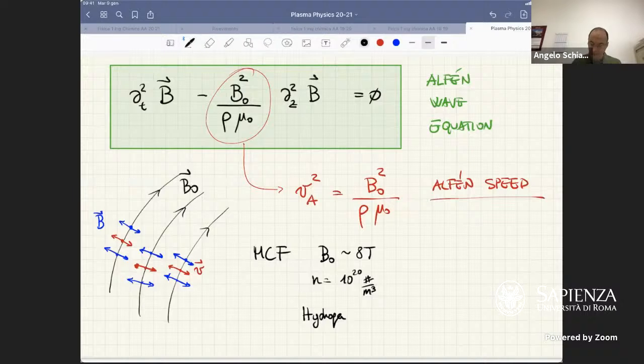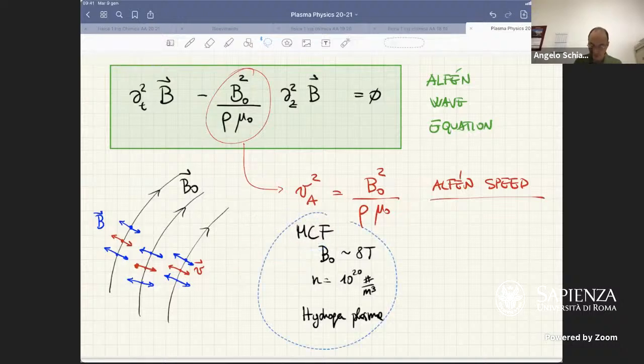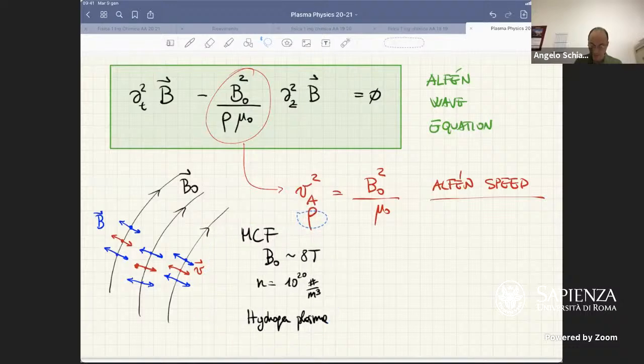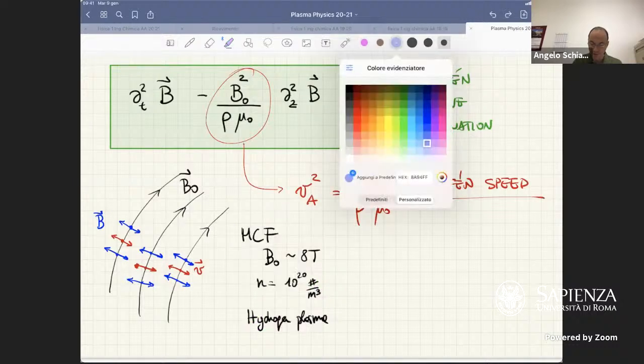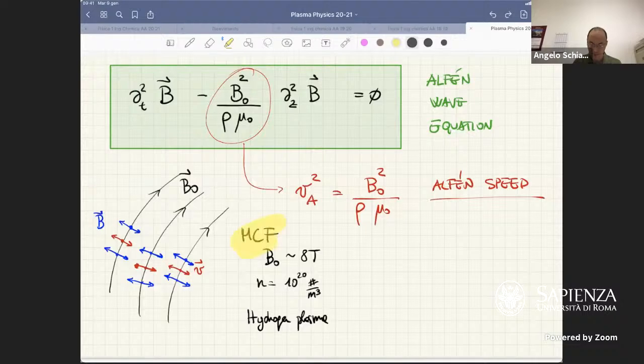Let's put it on the side to make some more room. Okay, here. And highlight these values. Okay. So let's compute. It's difficult to read, better highlighted in yellow, okay. And so what is the corresponding Alfvén speed?